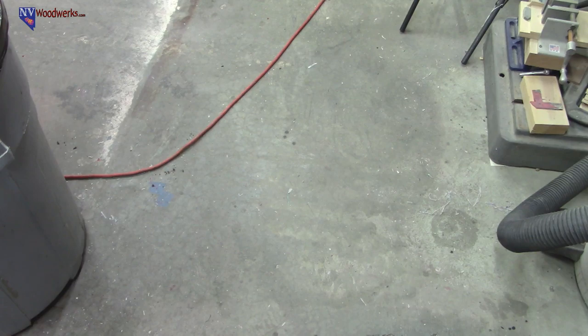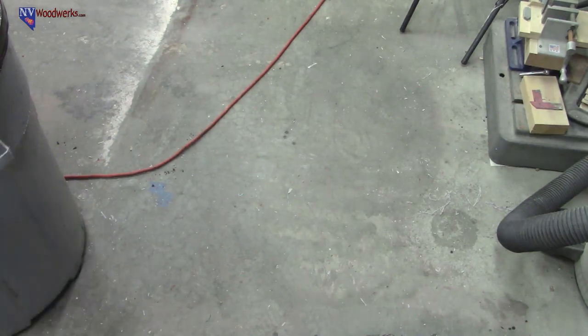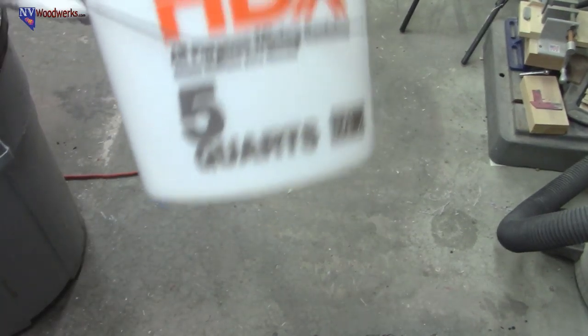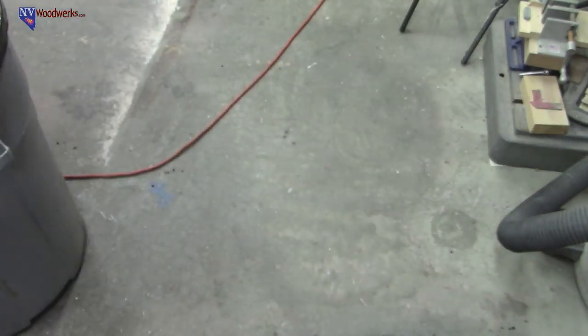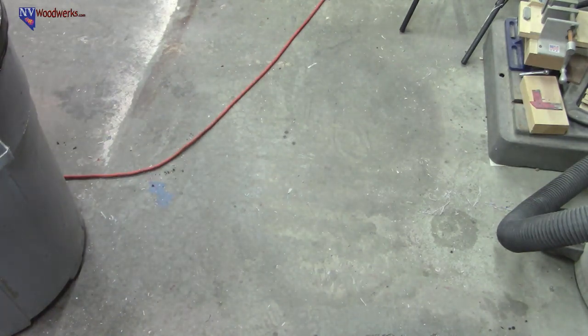You can just pick these HDPE buckets up at Home Depot. They work pretty good. They have all kinds of different sizes. This one's a 5-quart. So it should be good to go. I'm going to blow it out just to make sure there's no dust or particles or anything in there.